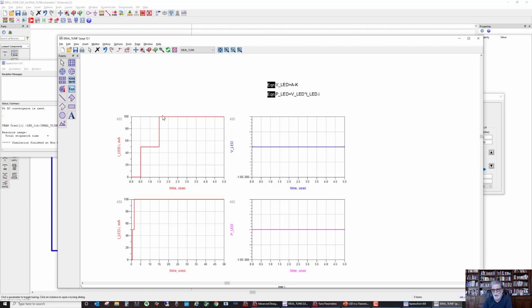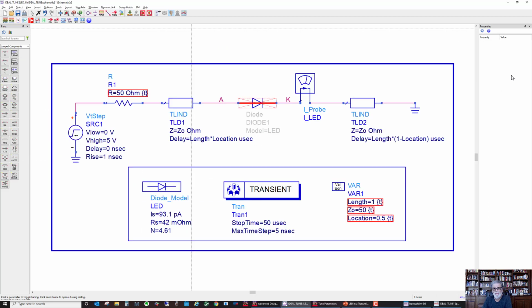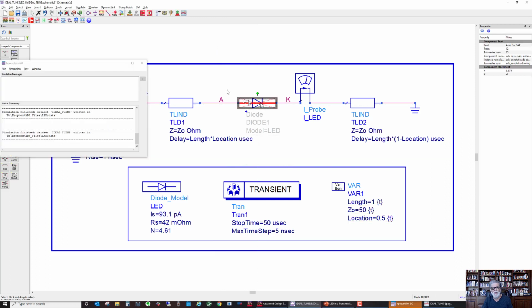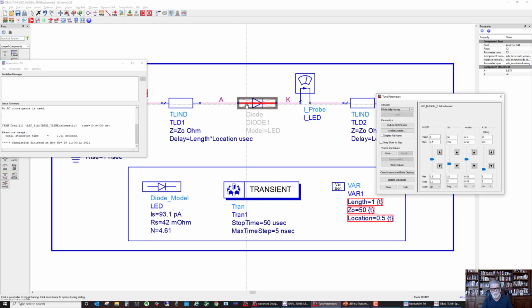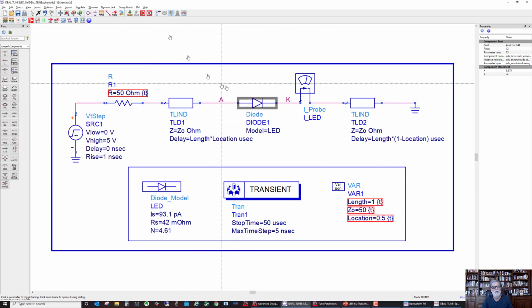This is what a TDR would see, and that says the reflection is 0. Now let's move stuff around. So we'll go run this simulation one more time. I'm going to disable this first so I can open up the diode. Oops, I forgot to open up the diode. There we go. So now the diode is open.